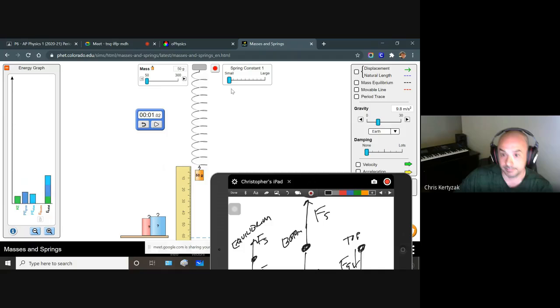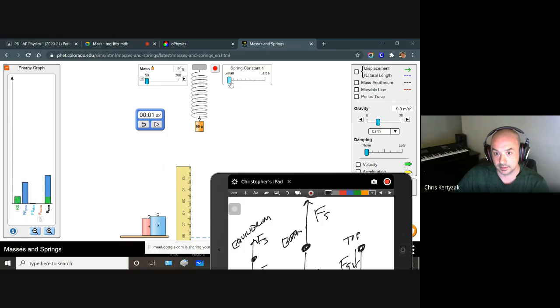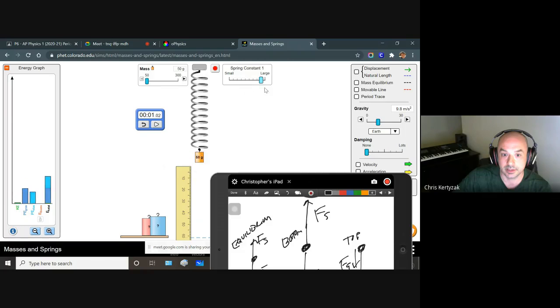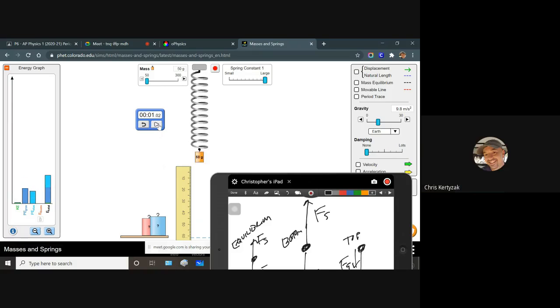That's like me with the same medicine ball in my hands, and this is the medicine ball in the Hulk's hands. You can move it back and forth real quick. Right, so this is a property. The spring constant is one of the properties, including the mass, that changes motion. And we see that there's a correlation with period, right? This, on the other hand, is a very short period. It'd be hard for me to time, but I could try.